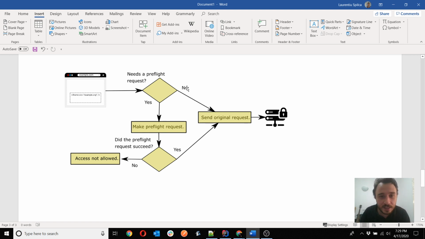If it's a no, then the original request is sent as it is. That's precisely what happens in our case, because if I had a pre-flight request, I would have seen that the method isn't called. But in my case, you have seen that the method was actually called.